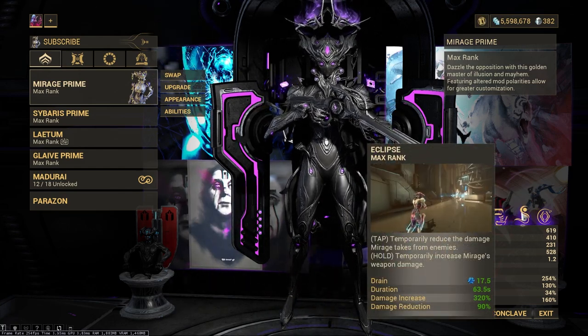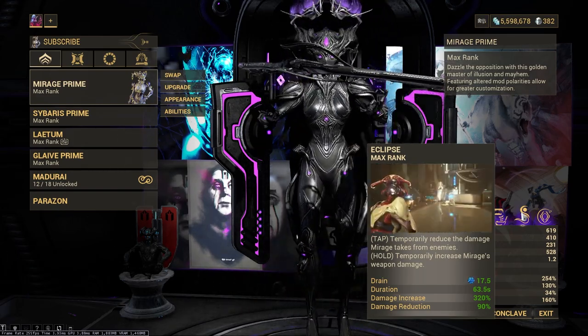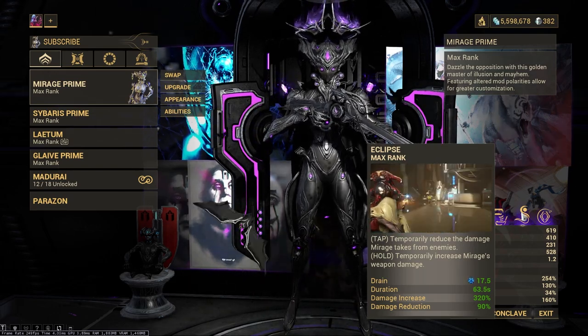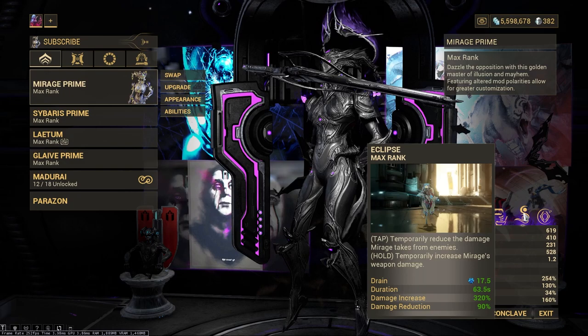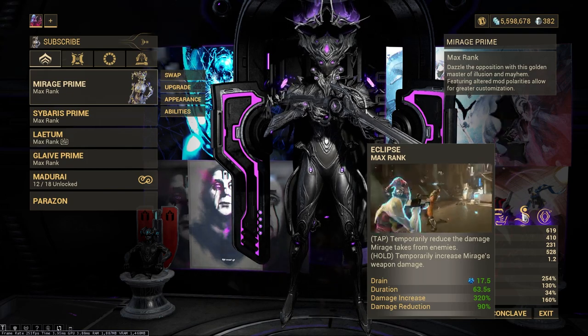Next is Eclipse. So Eclipse also had a rework. I don't know when it was because I've only recently come back to the game. But Eclipse basically has been changed where you don't have to be in the light form or the dark form. You just have to tap and hold it. Before, you had to go into the light or the dark areas of the map to get each buff. But now you just have to tap and hold. So we're just going to be always having that damage increase, which is a 320% damage increase.